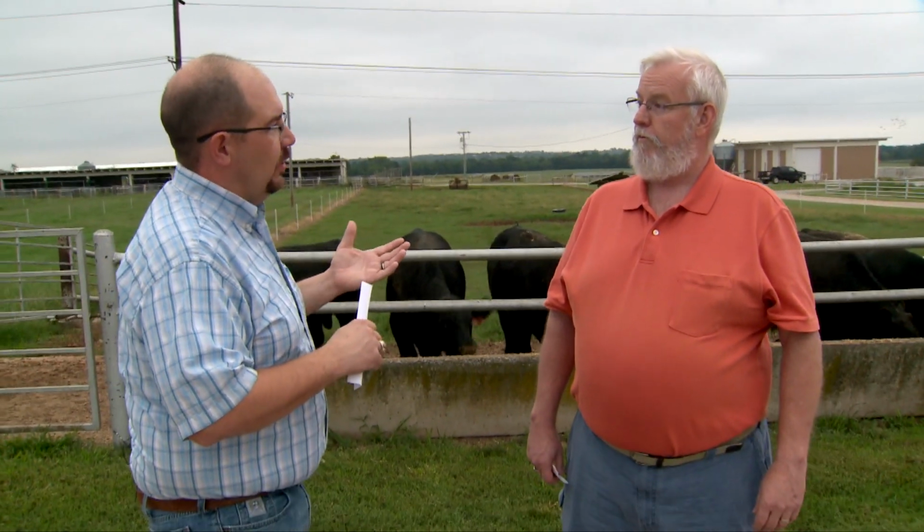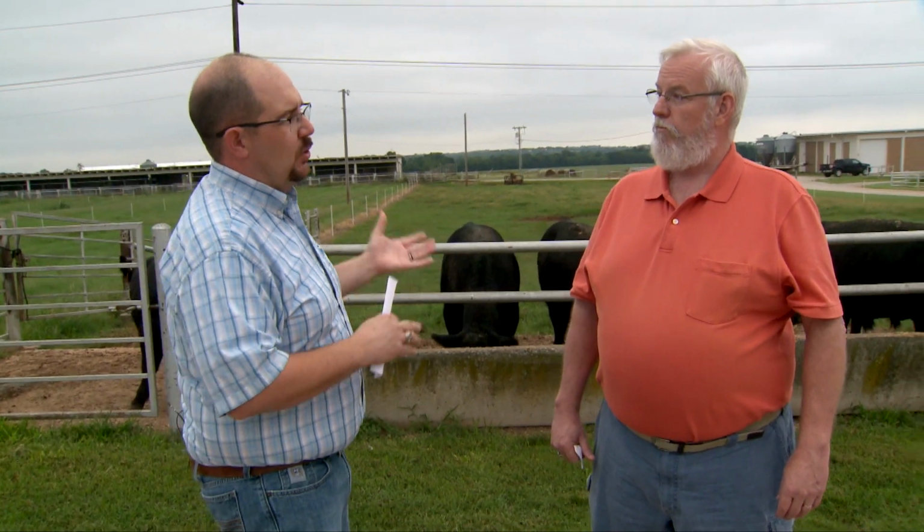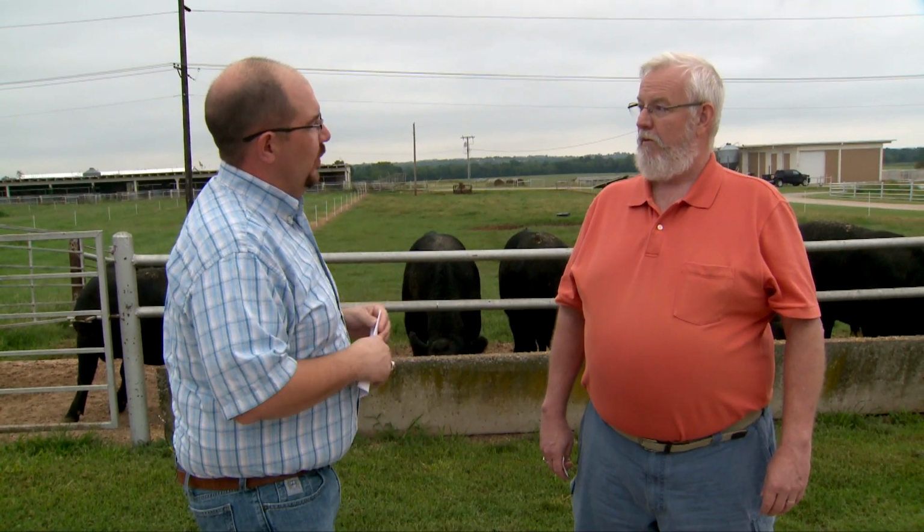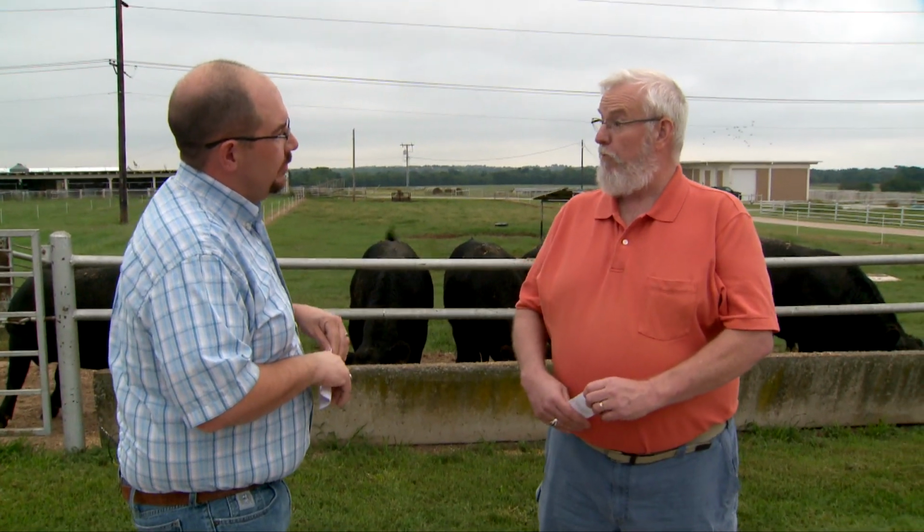So the Oklahoma cattle producer moves the cattle to put on the wheat pasture. Wheat pasture doesn't quite work out. What does hay look like for those producers? There's a bit of a question mark, but the USDA estimates at this point are for hay production to be down a little bit in 2018.